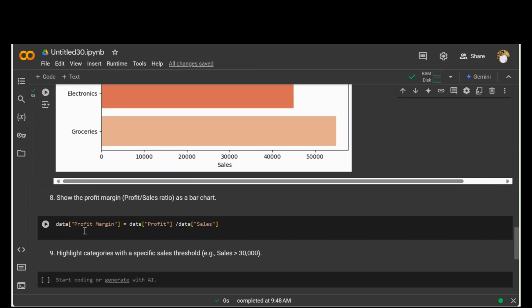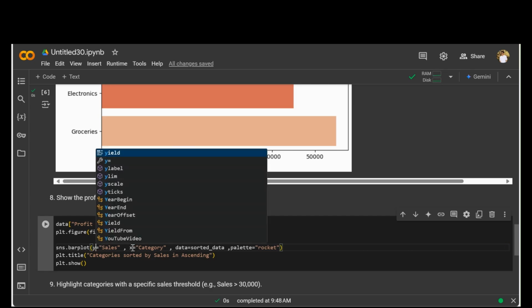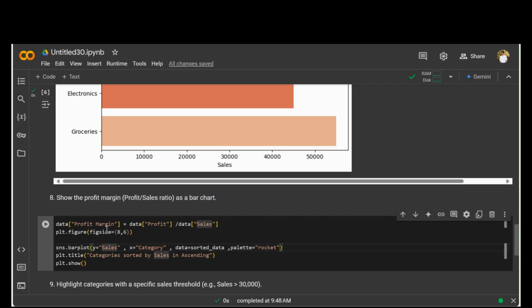We just have to change some modifications. We do not need the sorted data here, and we need the sns.barplot, x should be category, and y should be profit margin, data should be data, that is the original data, and palette, let's keep this as is, and profit margin by category should be our title.